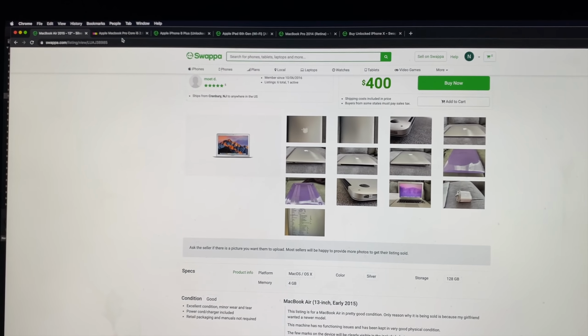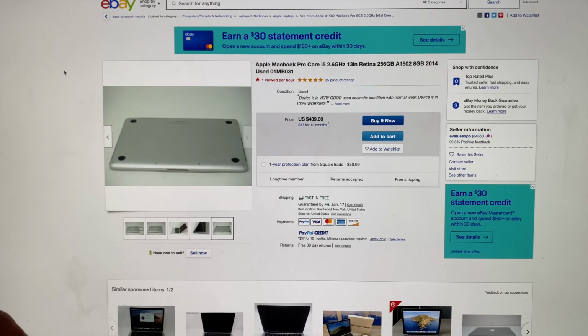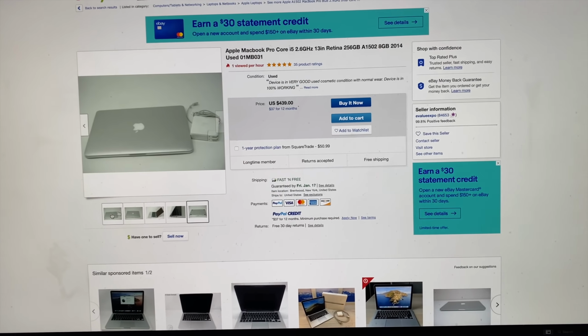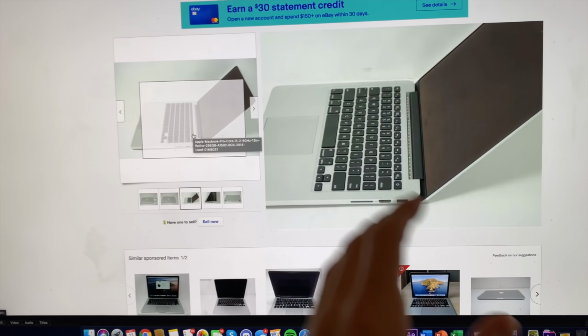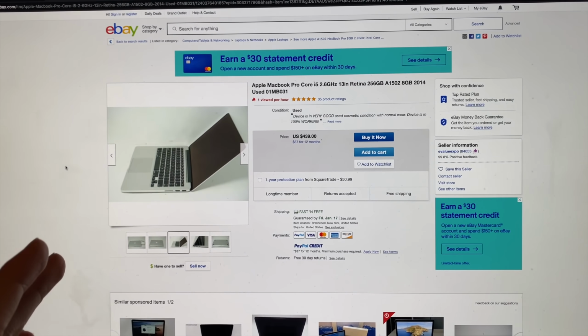And that's why I decided to go with a mid-2014 MacBook Pro 13-inch. Number one, because I already own one, but that's not the reason why I wanted to go with this. The MacBook Pro is just a more desirable, more well-rounded laptop. It has more Thunderbolt ports on it. It has an HDMI port on it. It's still a great laptop design, even 5 years later.